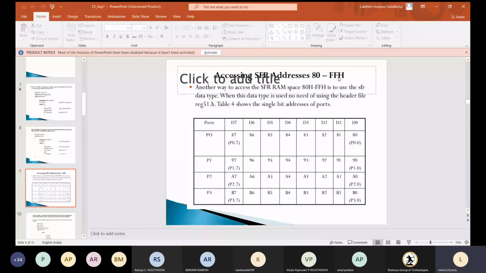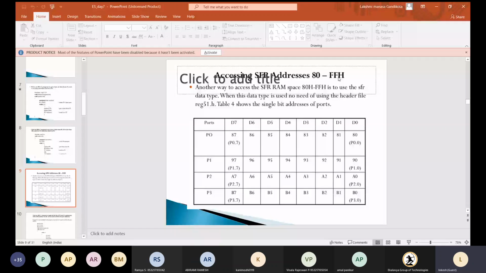Next, here we are having while, P0 is equal to 0x55, P2 is equal to 0x55. Next, we will take a delay of 250 milliseconds. Again, we will give P0 is equal to 0xAA, P2 is equal to 0xAA, so this will be on and off. That will do the toggling with a period of 250 milliseconds. Again, we need to give the delay. So like this, it is continuously executed.